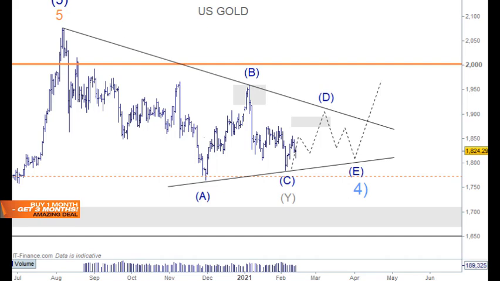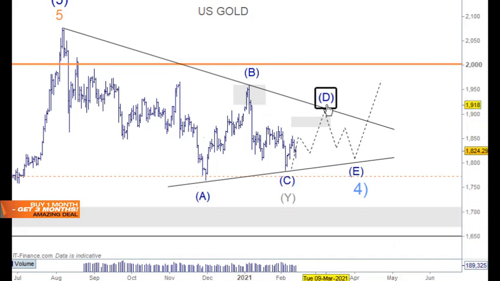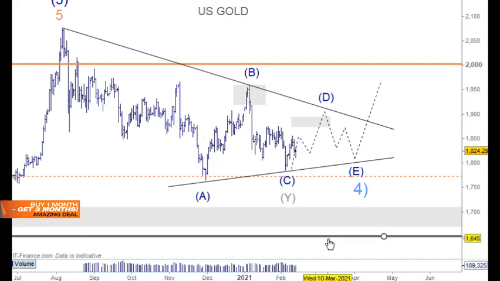But even if it follows this particular pattern here with the A, the B, the C, the D, and then the E here, we're still going to get a breakout above here. So we'll need to work out where to go long at. But there's also another count that's quite similar to this that I want to have a look at.